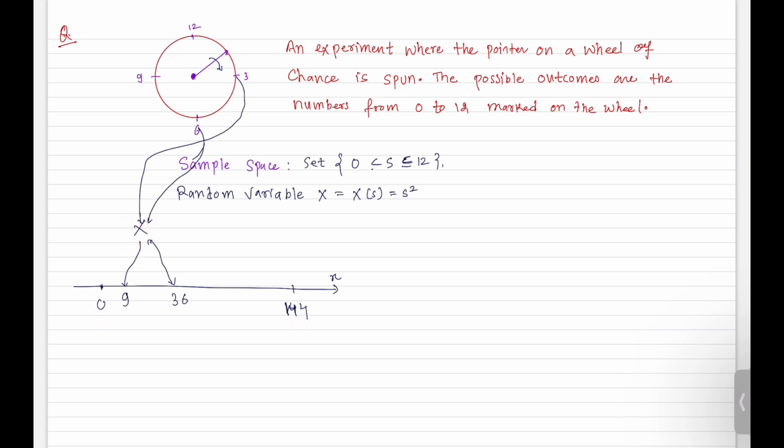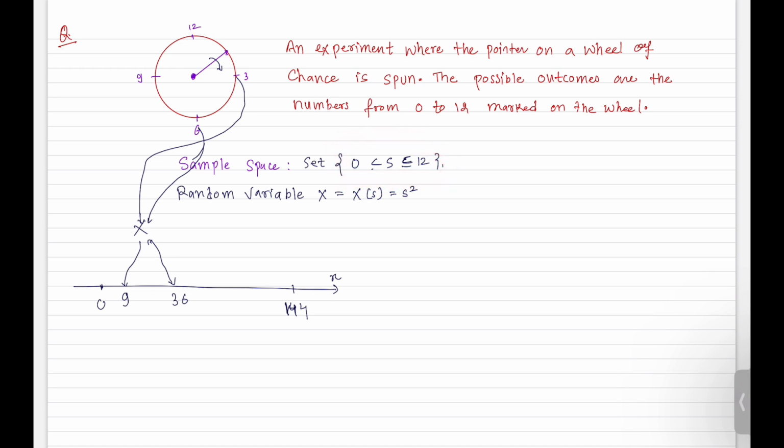right? Take care of this statement that I am saying, about what the random variable will take. When I say the random variable will take, I am talking about the output. So the random variable can take values from 0 to 144, right? And what's the input to the random variable? All the possible outcomes of the experiment.